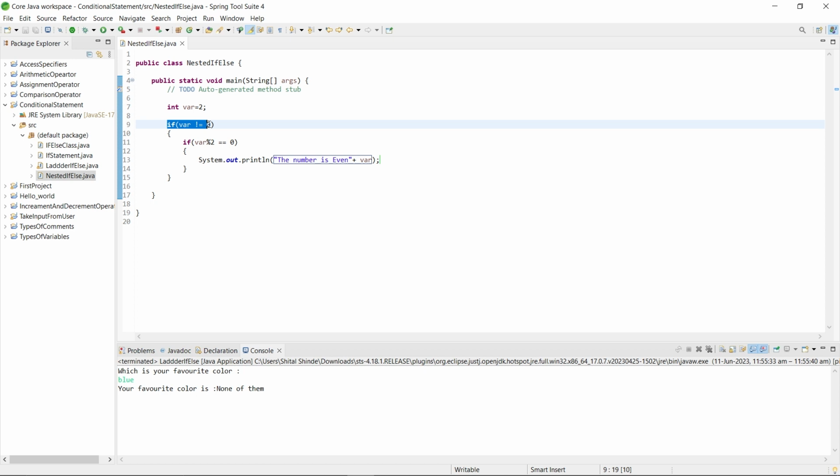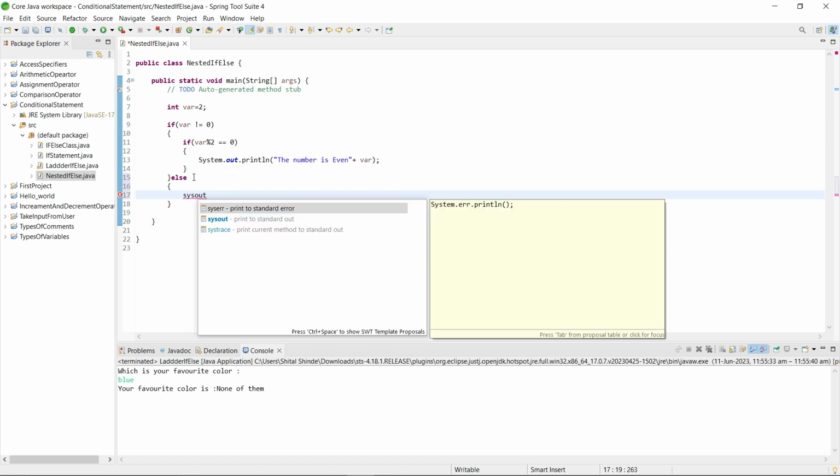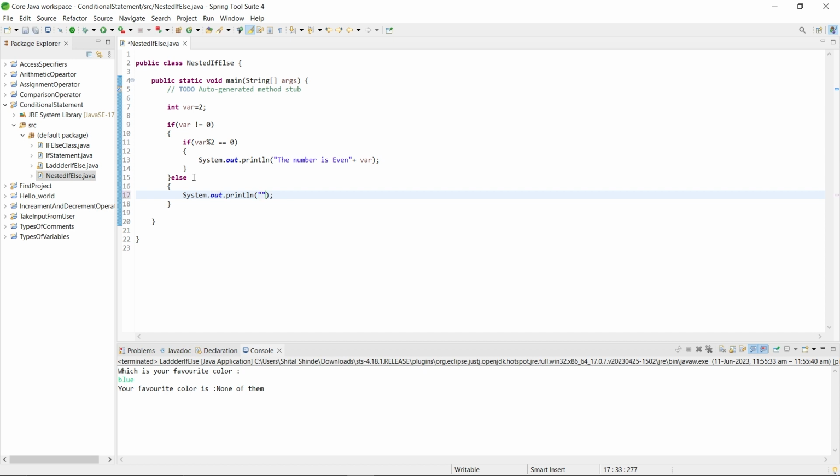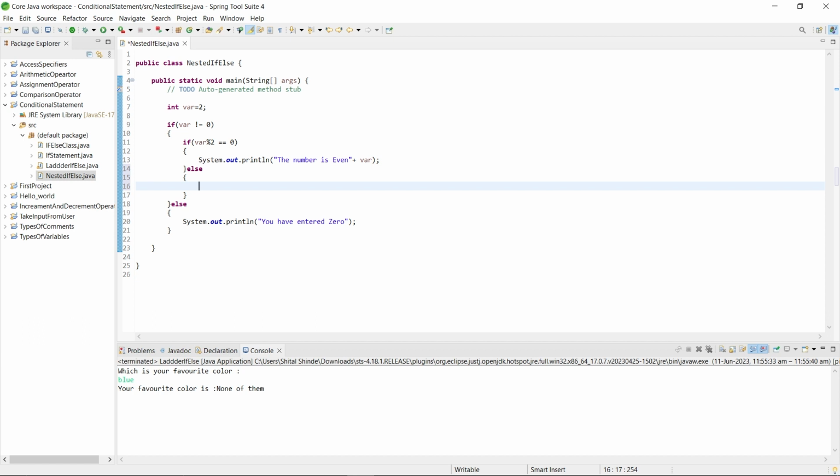What happens if the first condition gets false? Then else if the number is equals to 0, then we can give a message or write whatever code we want to execute. I'm simply giving the message, that is number is equals to 0, or you have entered 0. If the condition gets true, it will again check the second condition, that is the nested condition. And if this condition also gets false, then we have the else block. In that we'll print this is an odd number, or the number is odd, and the value of that variable.